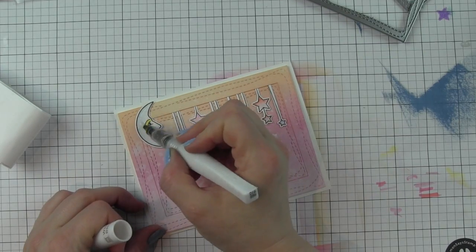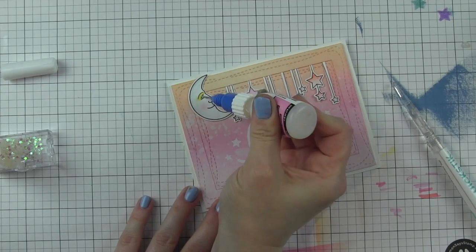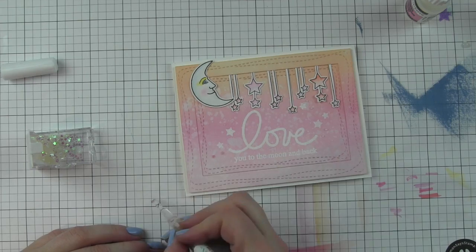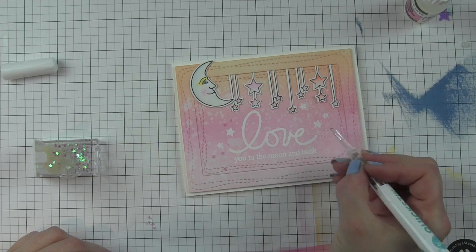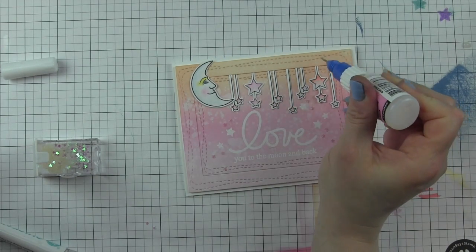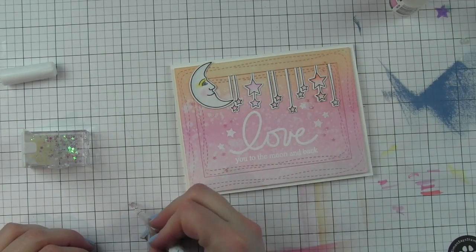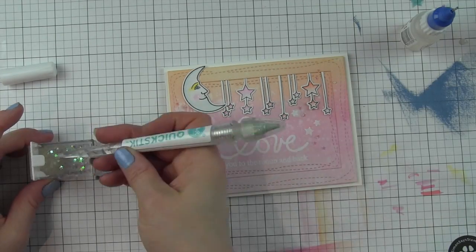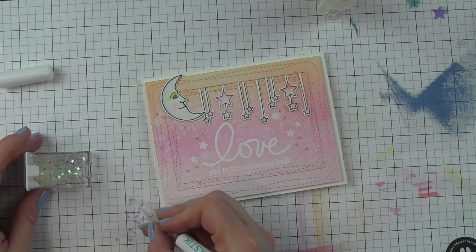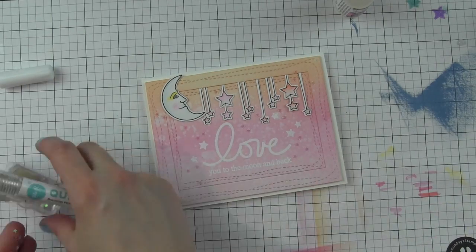Finally, I'm going to finish with a scattering of Pretty Pink Posh iridescent mini star confetti. I love the heart and star confetti — they're a perfect finishing touch. I'm going to use a little Glossy Accents on the eye of the moon, and then add little dots of it all over and use the quick stick tool — you could use a jewel picker — to place little stars all over. It goes great with the theme, finishes it off, and gives it some nice embellishment. They're really sparkly and I love the iridescent look — they pick up the color that's behind them, so they'd look just as fabulous on a blue-green or blue-and-yellow combination too.